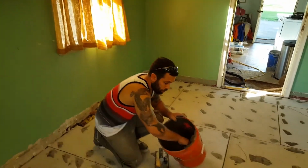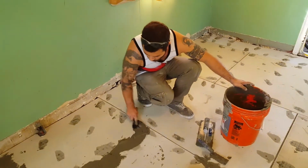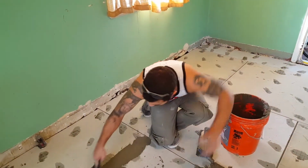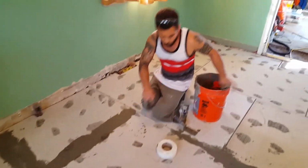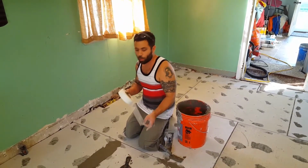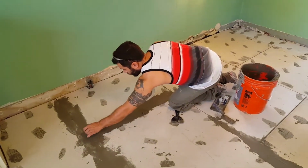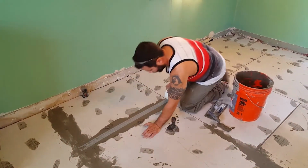An important step in this is you have to take some of this thin set right here and put it up in this gap. Fill it, drive it in there real hard. Get it all up in there. And you take this. Don't buy that. They're trying to sell you Hardibacker tape, but this is drywall mesh tape. It's the same thing, it just costs two extra dollars for no reason. Unless you want to spend that, I wouldn't.